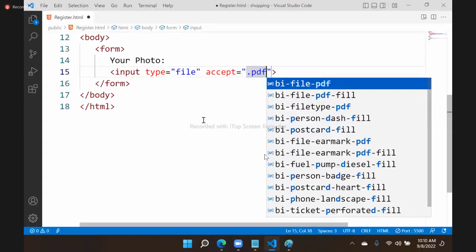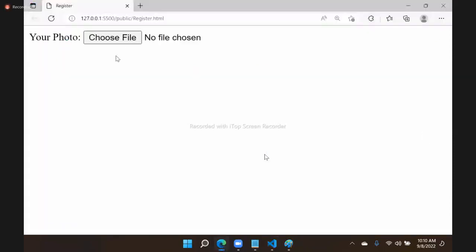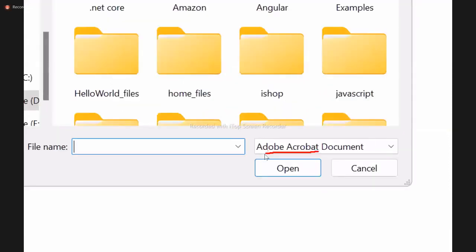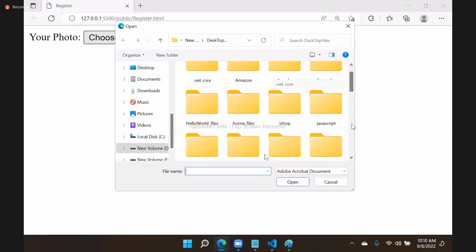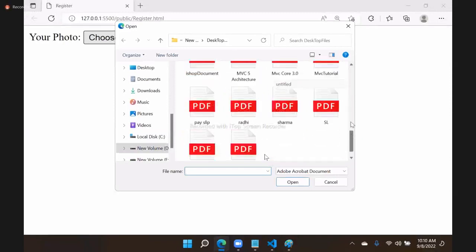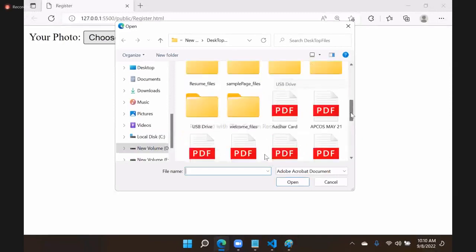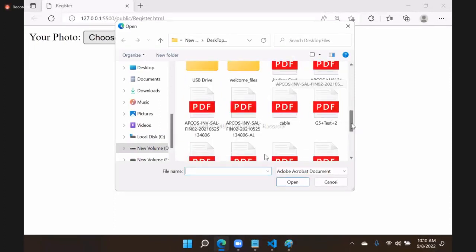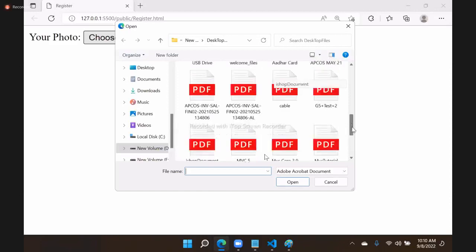I'm using PDF, and now when I click on browse, you can see only Acrobat Reader documents. It will set that filter there. That means in the list, you can select only PDF files here.